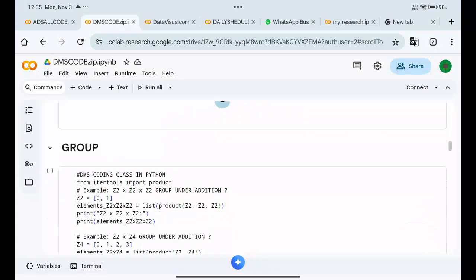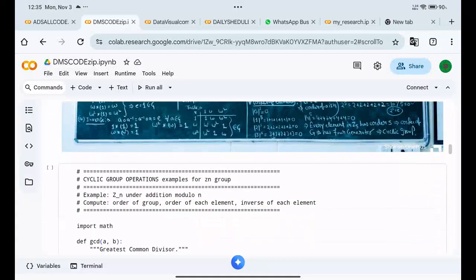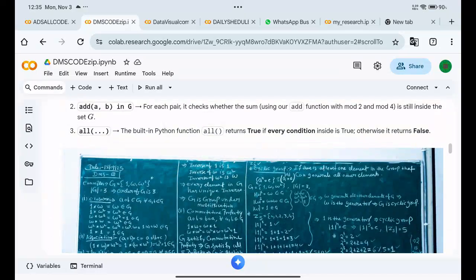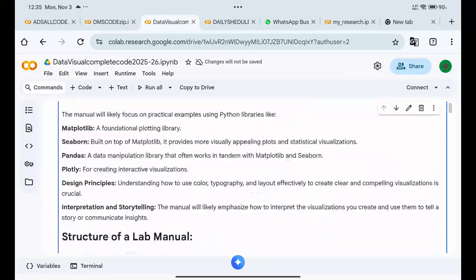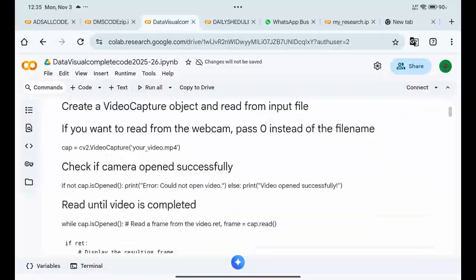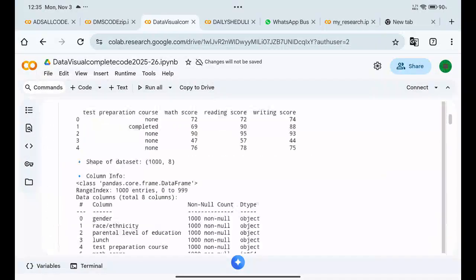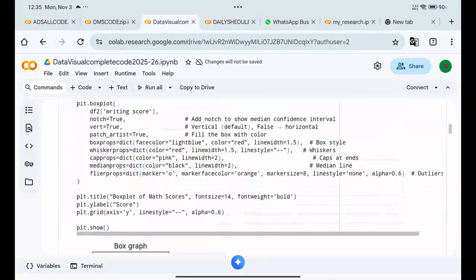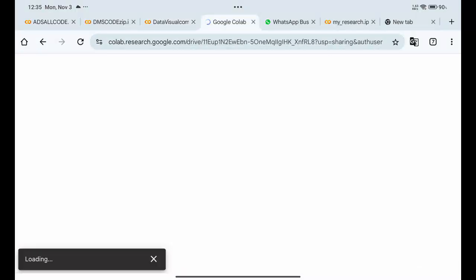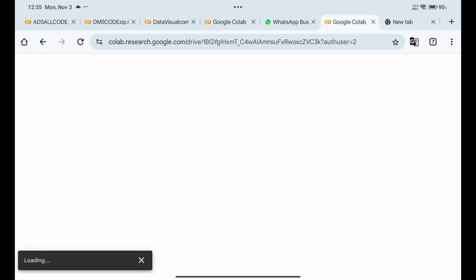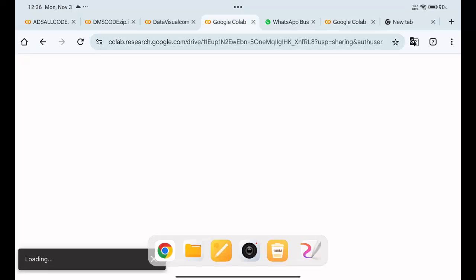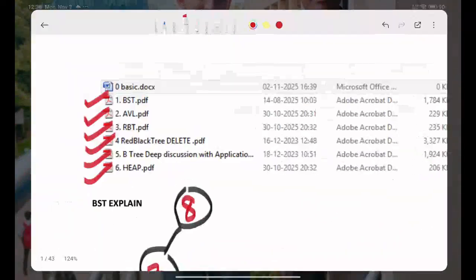Same thing also for other subjects like data visualization, there are many codes available in Colab. Okay, we have written the codes for every subject. And similarly, last time also we discussed my research, and this time internet is not working. You can check. We will come here.